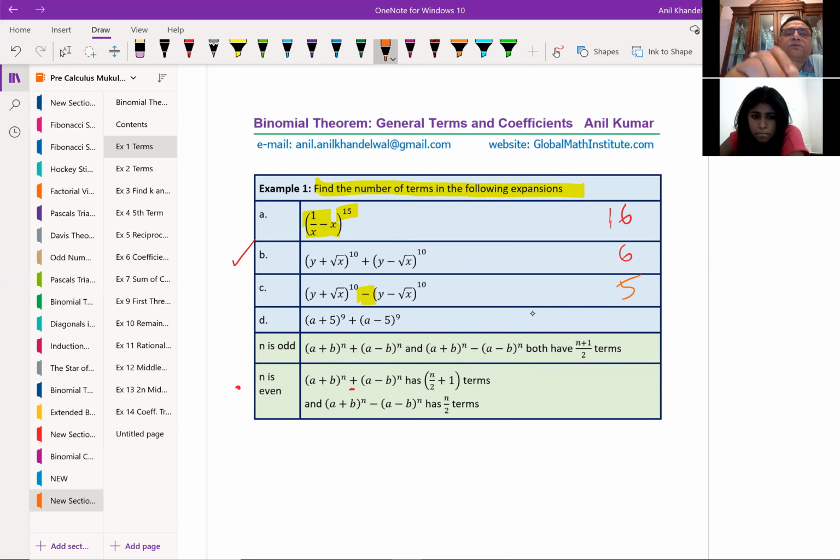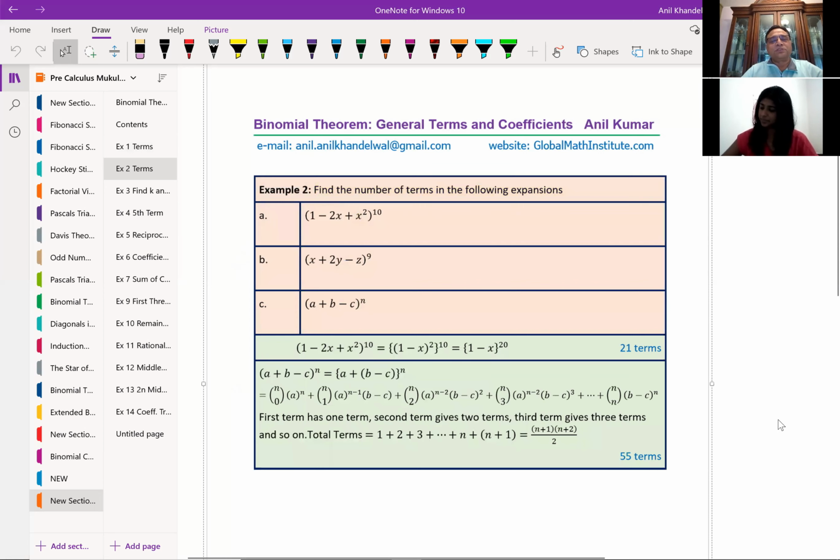And now we have another question which is saying the exponent is odd. In case the exponent is odd, it is half the number of terms. You have to add one, of course, because 9 half doesn't make sense, correct? Number of terms: you have to add 10 and then divide it by 2 and you get 5 as your answer. Does it make sense to you now? Once you understand the concept, it becomes a very simple question. Otherwise, there is a lot of scope of making a mistake here.